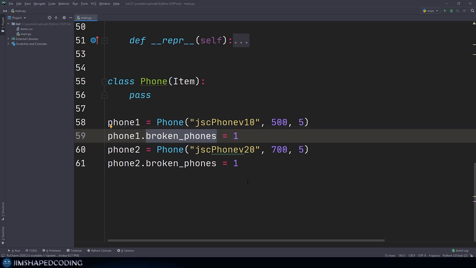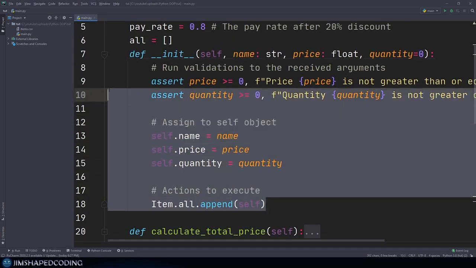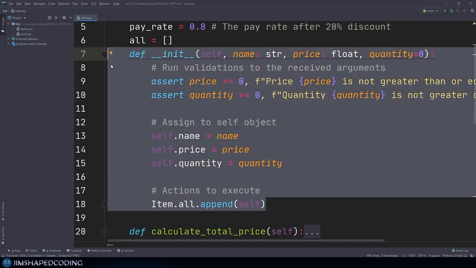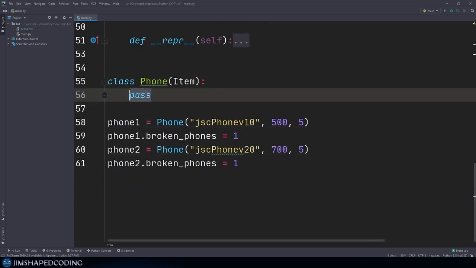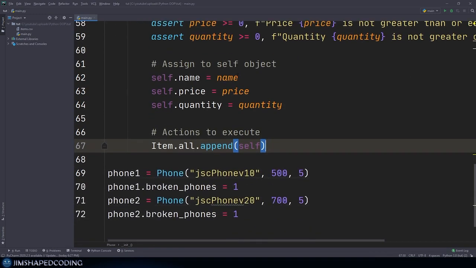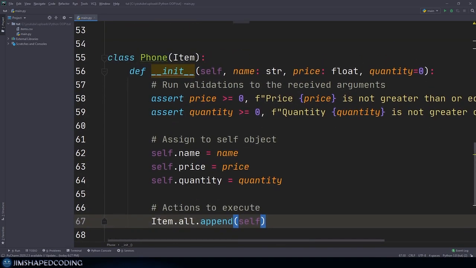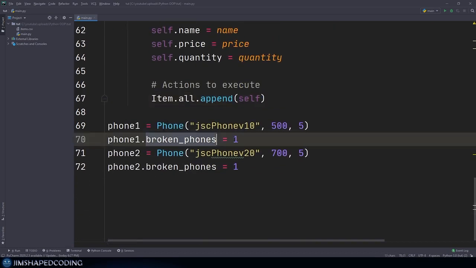So in order to keep the logic the same for this child class and also receive some more attributes, for now I'm going to copy the code in our constructor and just paste it right inside our phone class. And that makes sense temporarily, because we receive the exact same parameters that we should receive when we instantiate an instance, and we also now have the control to receive some more parameters, like we want to do with the broken phones.